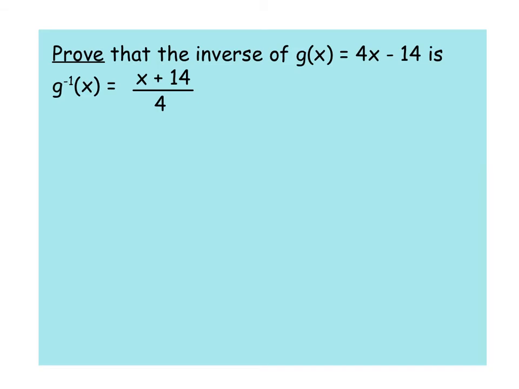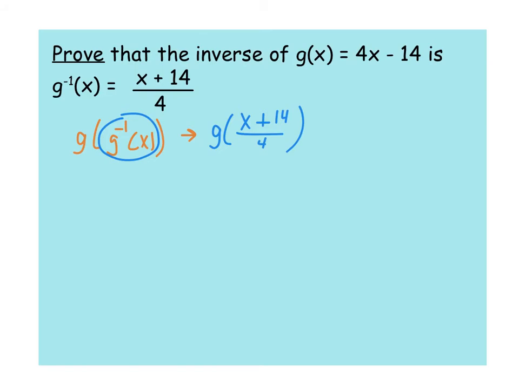To prove it again, you need to plug one into the other. So I'm going to find g of g inverse. This is like doing f of g of x. I just happen to name them g and g inverse. I want to show that this equals x, so let's do it. First step is always to replace or substitute the inside function. So we're going to be doing g of x plus 14 over 4.